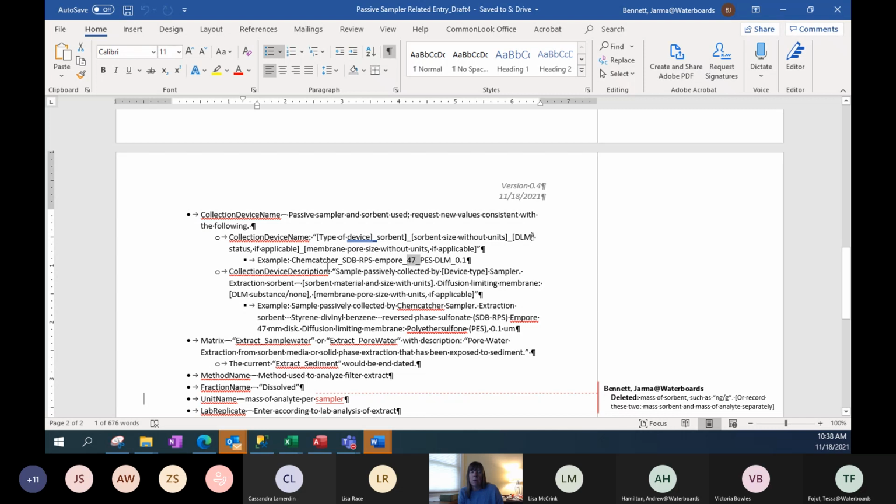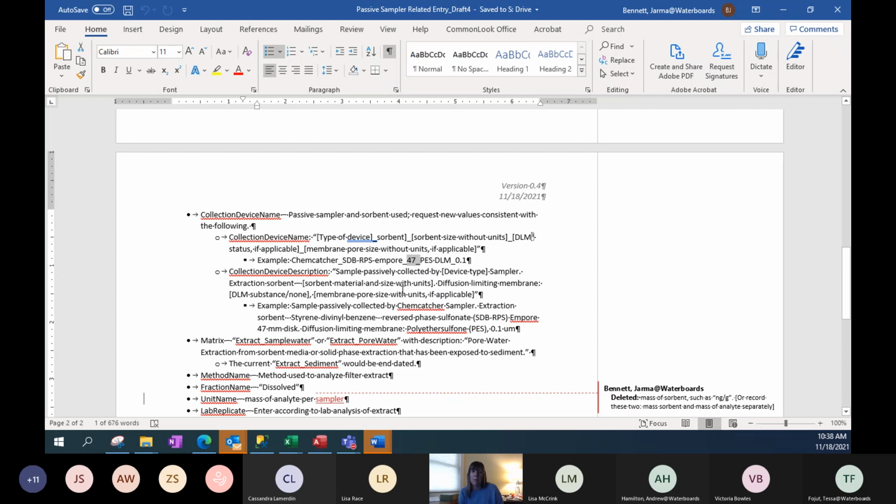Also, I switched out the commas in the collection device name with underscores, which saves some space and might be better when uploading or manipulating data. And took out the units for the size and the pore size that we discussed last time.